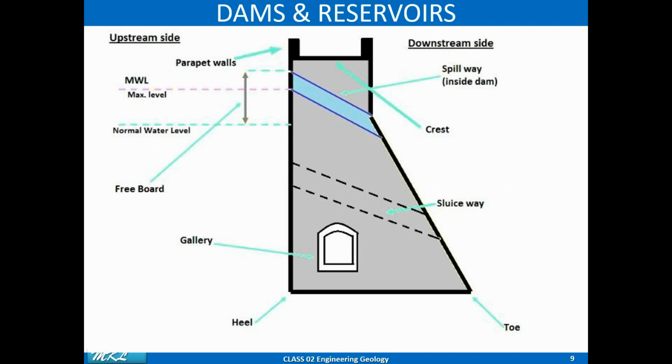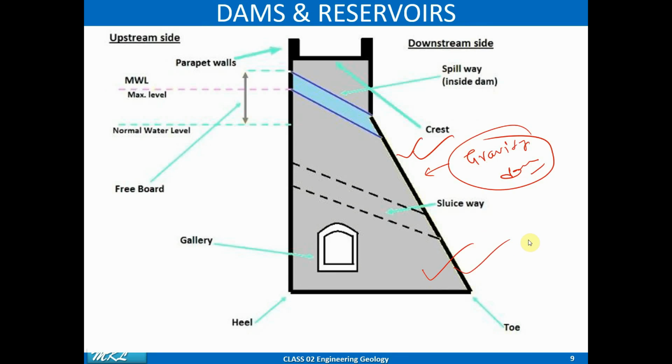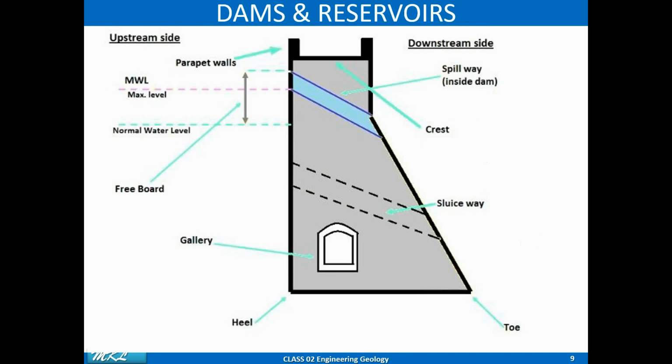First one is the several parts of a dam. So what are the several components of a dam? This type of dam structure is generally called a gravity dam, and from now on if I say dam, I'll be drawing this. This is a general concept, a general understanding, because it is very easy to draw and also very understandable.